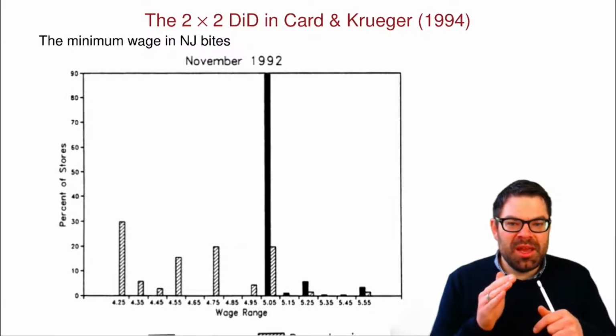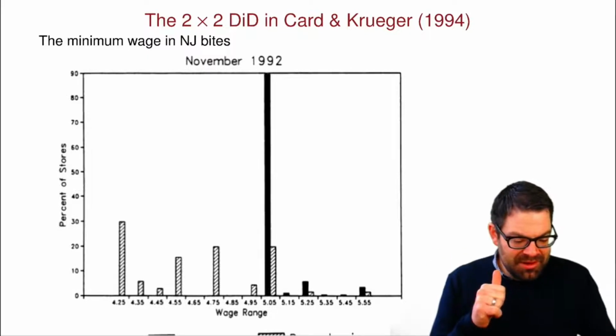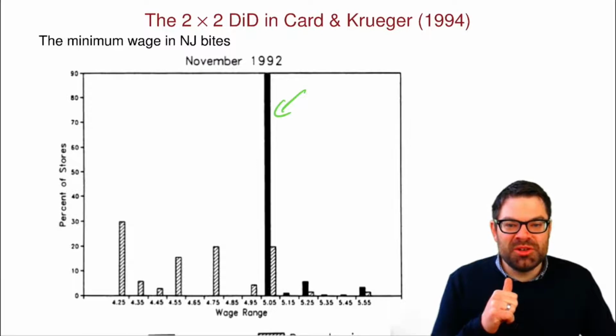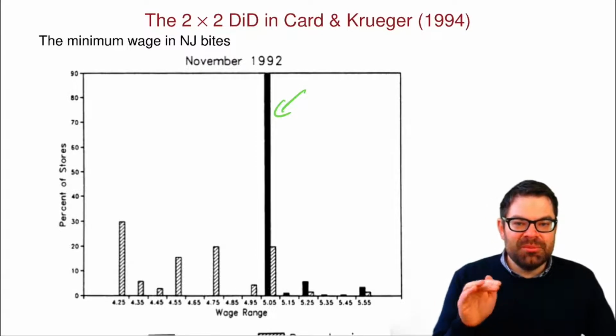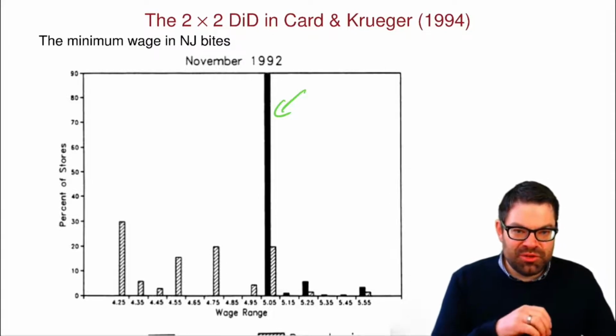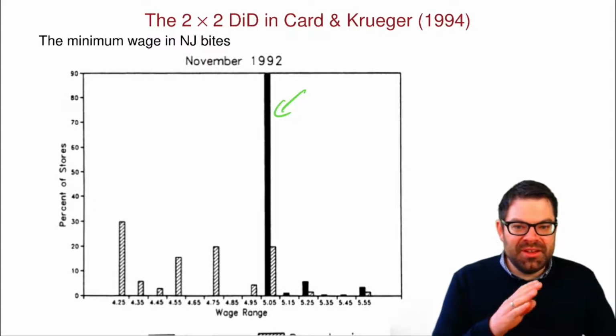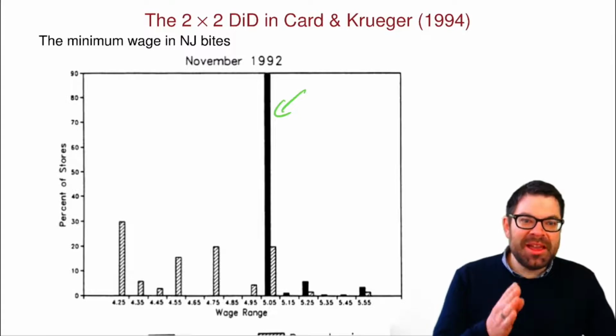And what they show is that after the introduction of the minimum wage, there was a very clear bite of the minimum wage in New Jersey, right? So you see the distribution of wages in both states, and Pennsylvania is the shaded lines, and then New Jersey the black ones, and you see that there is no wages below the minimum wage, and there is a huge spike at the minimum wage.